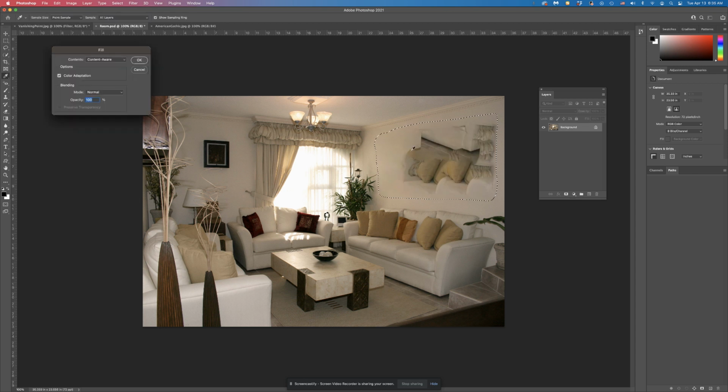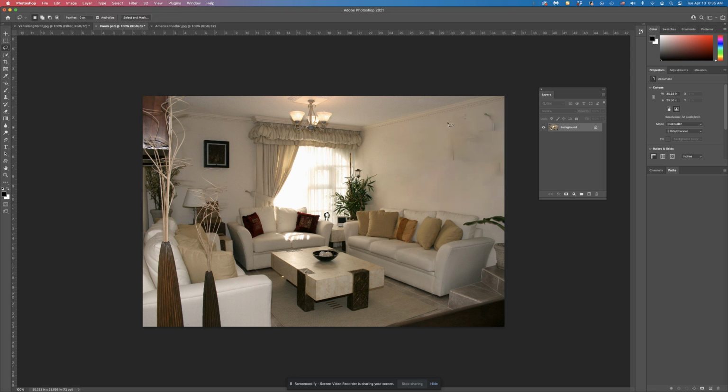It did a little bit weird. Run it again, see if it gets any better. Nope. So I'm going to reselect it. Try it again. Getting better and better. One more time. Alright, it's not perfect, so I'm going to try my healing brush. See how that does. That looks pretty good. Alright, so now I need a new blank layer.